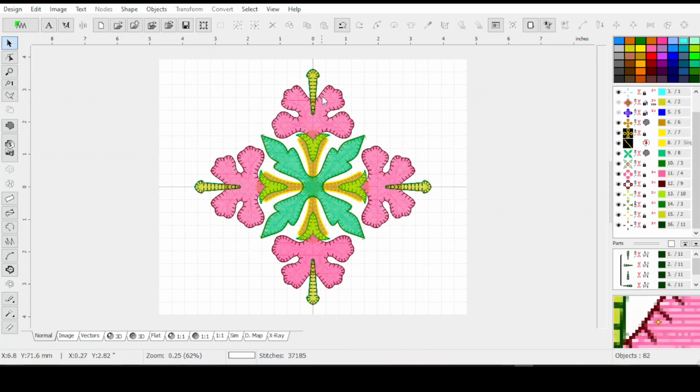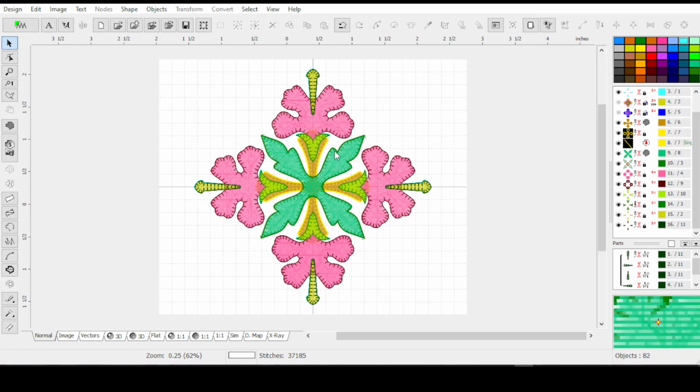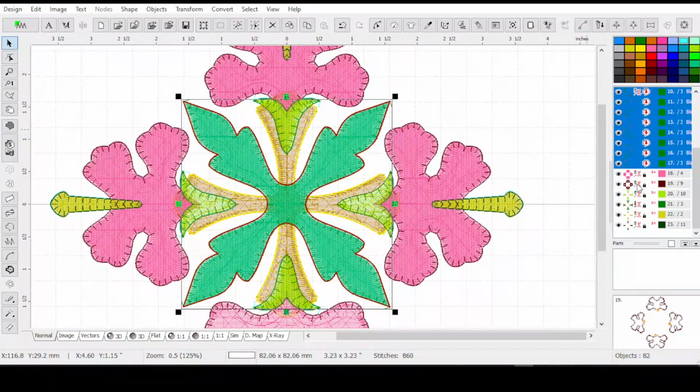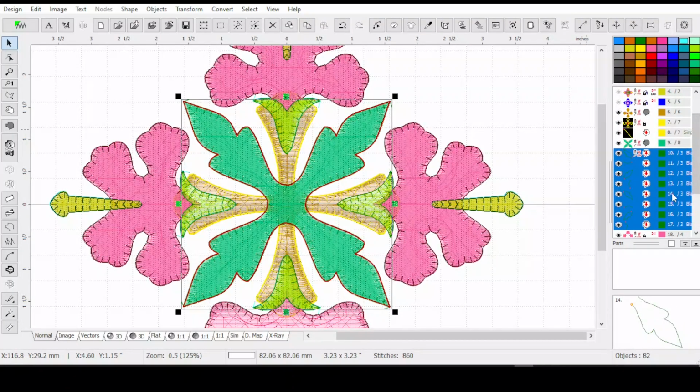Oh, I forgot about doing this one. Ungroup. Oh, because it's all one piece. Ugh. Okay. So these are all together. I can just combine them.